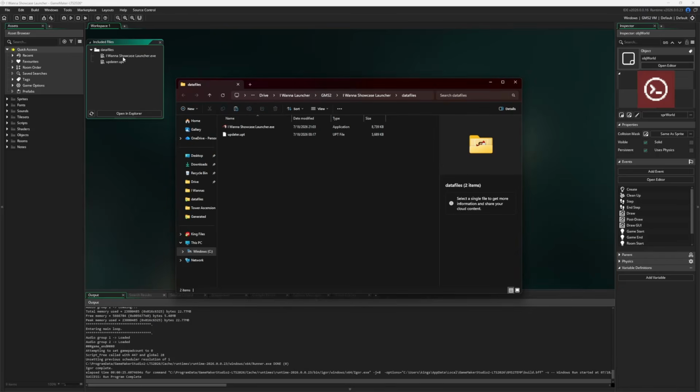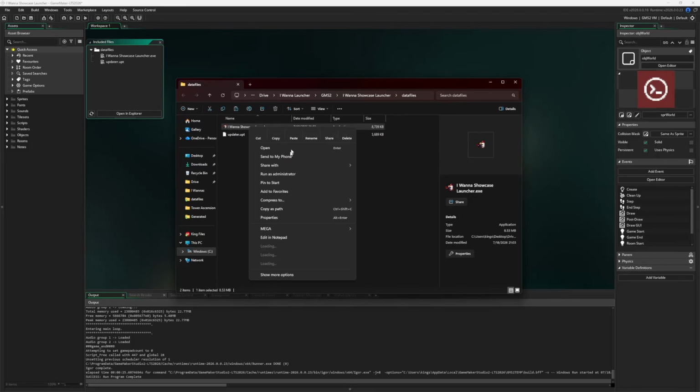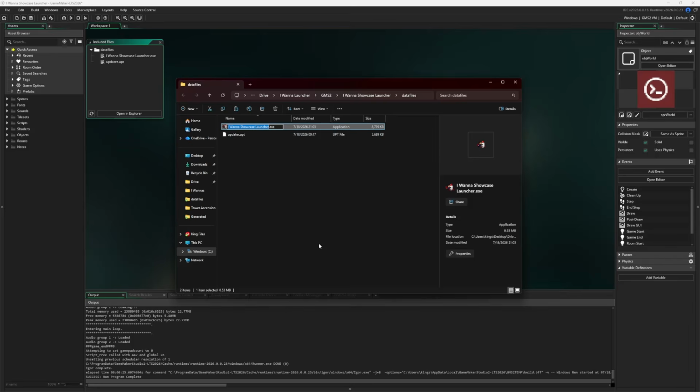So it will show up as included file. That's the first step. That's all there is to it. And you can rename this as this.exe if you want to rename it for something like launcher or updater or, well, whatever, just fetcher, whatever you want. Just change the name so it's not the same name as your fan game. In this case, I will just name it launcher.